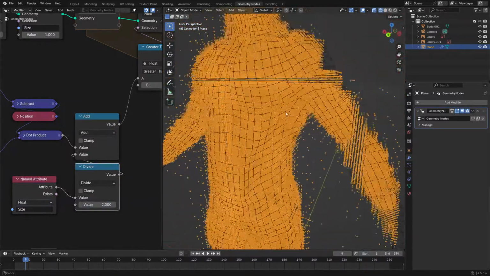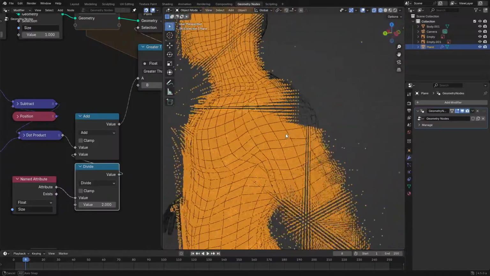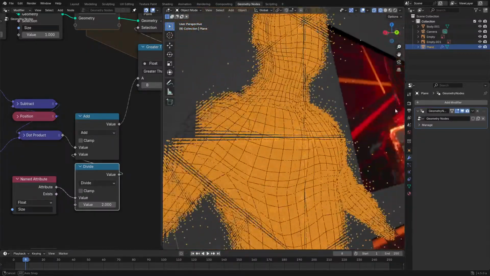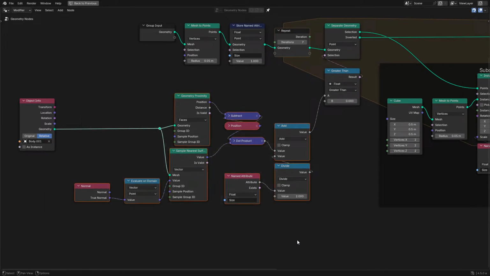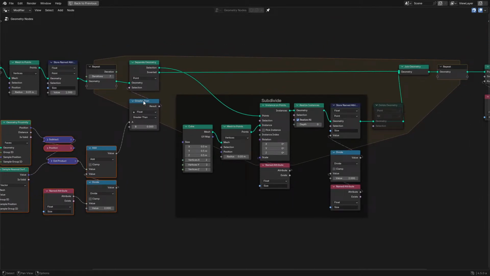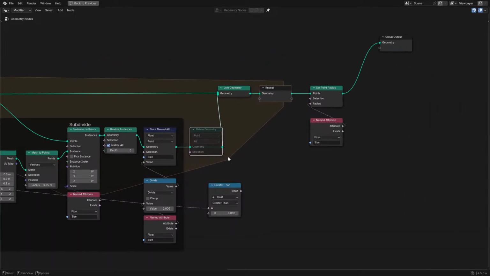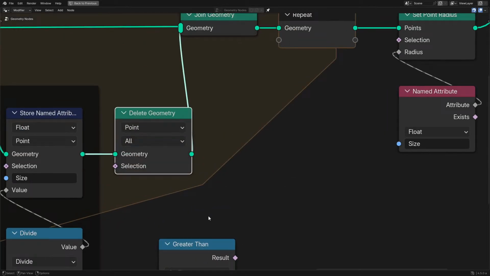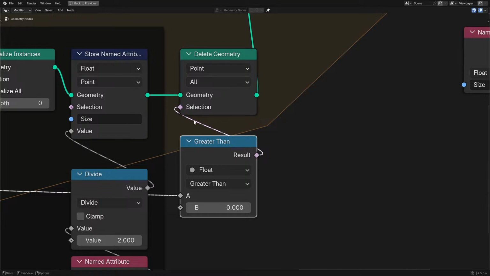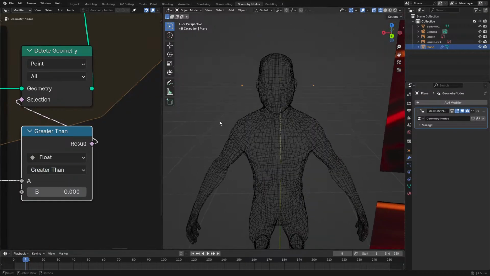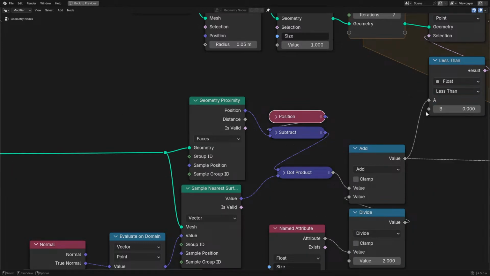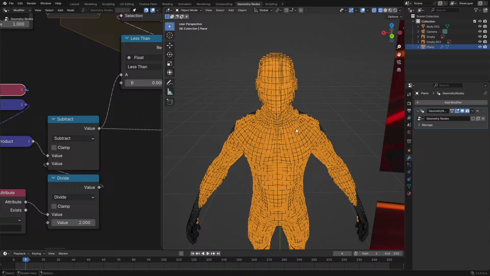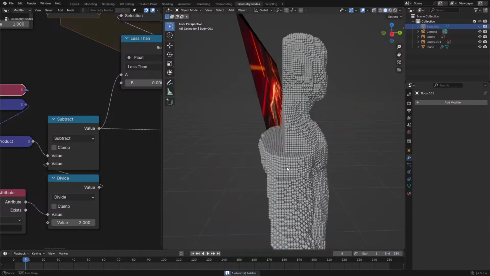So, actually, wait a minute. I think that's fine. We just need to make it so that the points that are outside get deleted. So we'll make this our, I guess, mesh proximity setup. Yeah. Though, we also need to delete anything outside. So in this case, we'll go in. Oh, look how nice that is with the inline sockets. Just a line. Perfection. So if it's greater than 0, it will delete. But actually, I think this is inverted. So we'll have to go and do this. And then we'll set it to be a less than. Probably also subtract. There we go. There we go. Very nice.